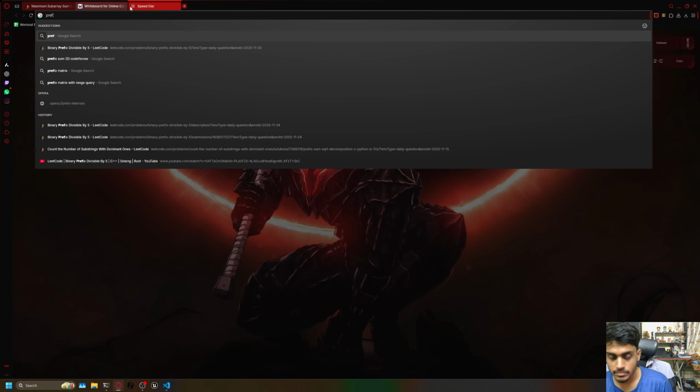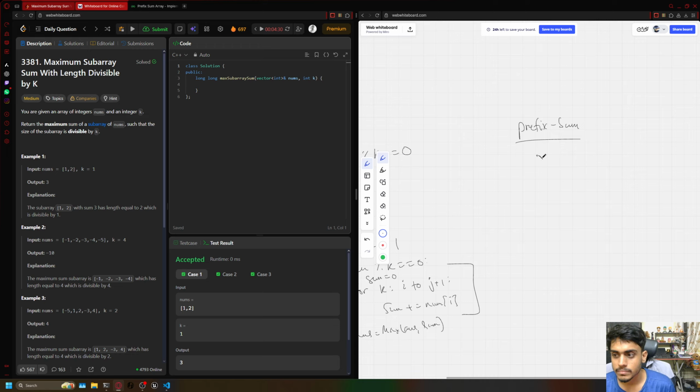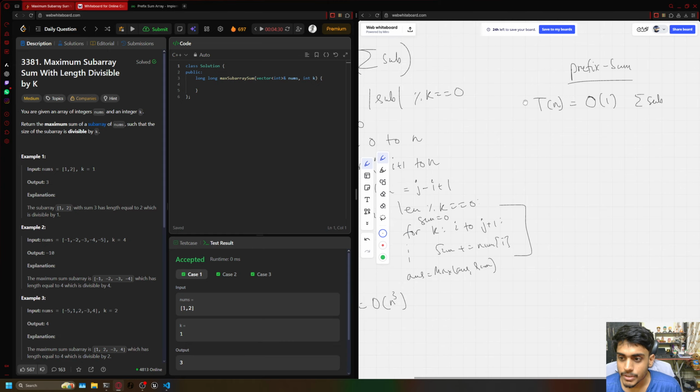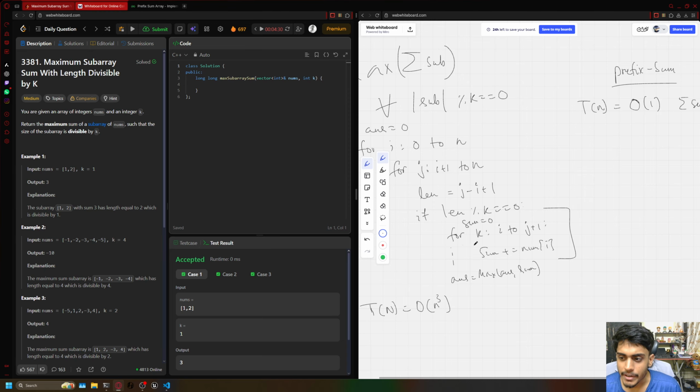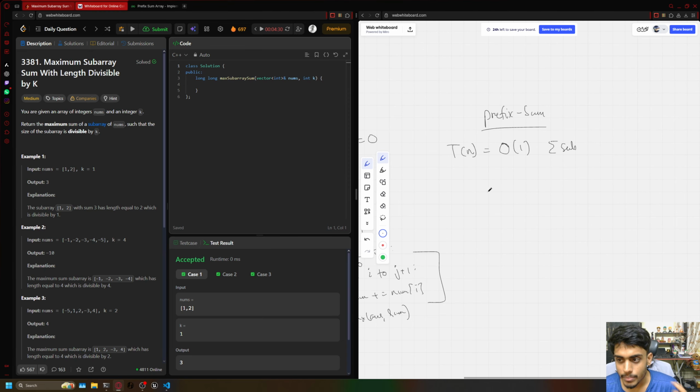The idea behind prefix-sum is that you can find the sum of a subarray in constant time. Once we have a prefix-sum, we can get rid of this loop, and our time complexity reduces to big O of n square.